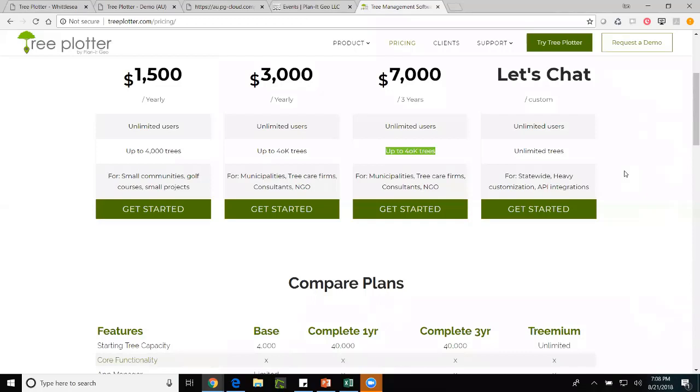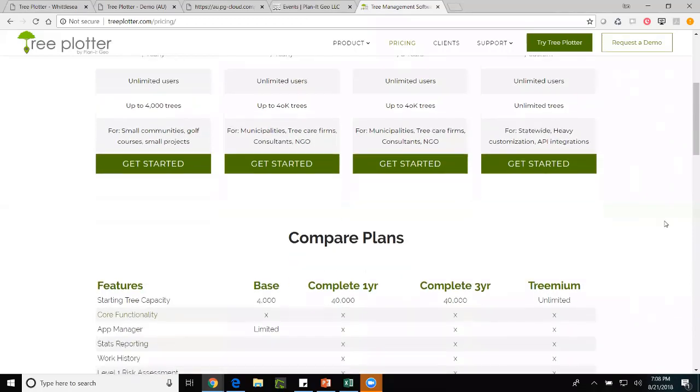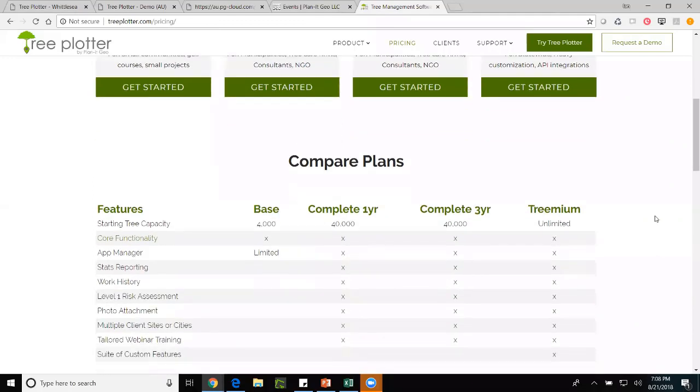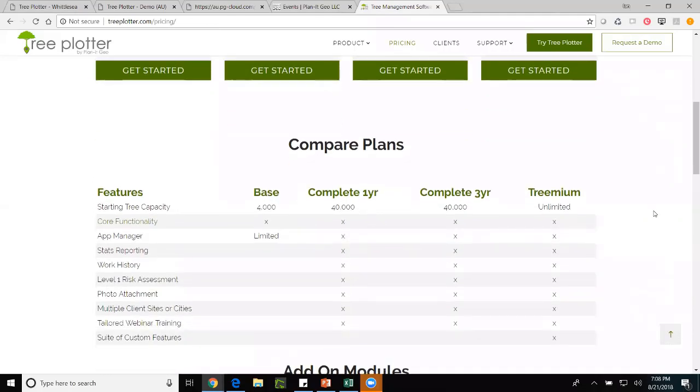We try to scale it up, as Ben said. I want to say it's $250 US per 10,000 additional trees. So it's a pretty small uplift to go beyond that. So if you've got 50,000 trees, you'll be up for $7,250. Yeah, and again, for something that size, it probably wouldn't be a linear price increase, quite honestly.